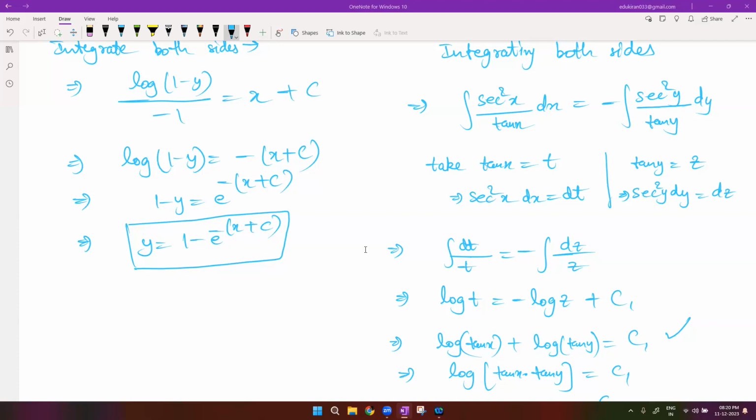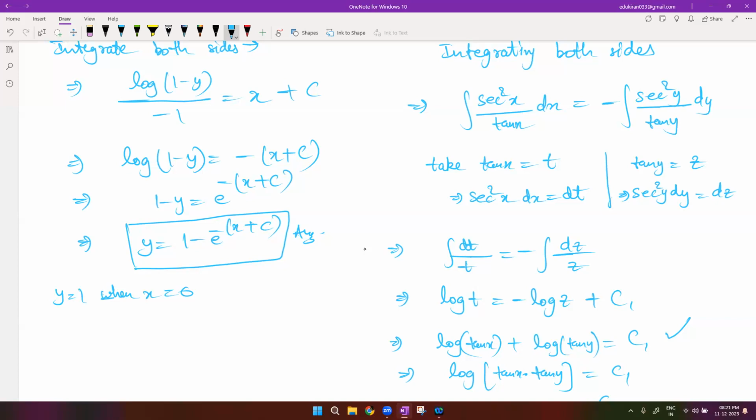Okay. Now, what happens in particular solution is, particular solutions में ना, you can find this C. Like in this case, your answer included C, the constant of integration, right? But in particular solutions, you can always find the value of this C. How? In the 11th question, they have given you y is equal to 1 when x is equal to 0. So this will help you in finding the value of C. You will put the value of x and value of y to find C. So you will put x as 0, y as 1, and then you will be able to find the value of C.